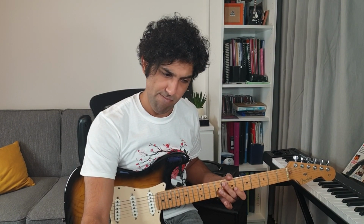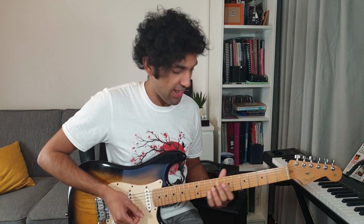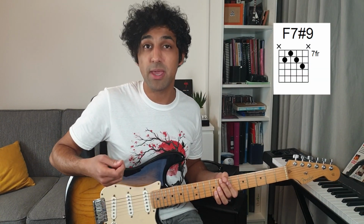Now, the next chord, let's work on that one. Okay, so we know we're going up a major second here to F. Okay, so having played Purple Haze thousands of times over my career, I know that sound is a sharp 9 sound. Because basically, that is the sound. That's the Hendrix chord, right? So here, we're playing an F7 sharp 9. I don't even need to be able to try and work out each individual note there. I kind of just know it. And that shows you the importance of actually learning repertoire. By doing that, you're actually training your ear the whole time.